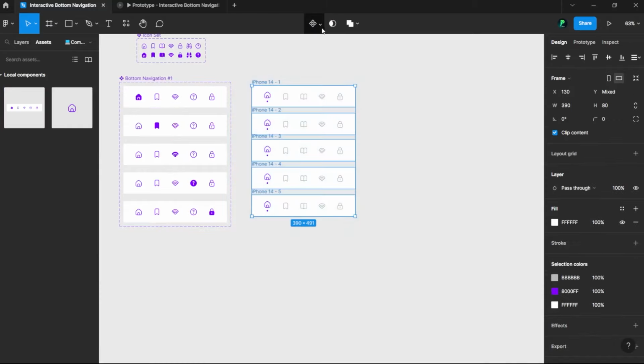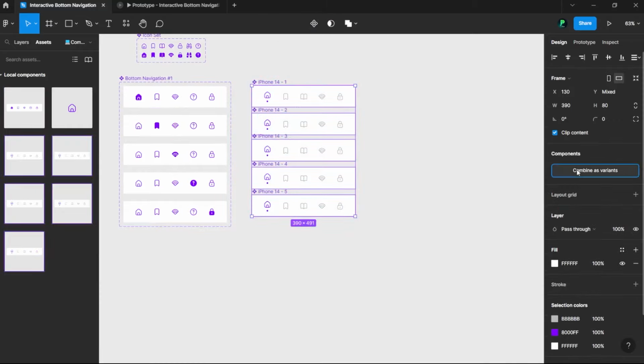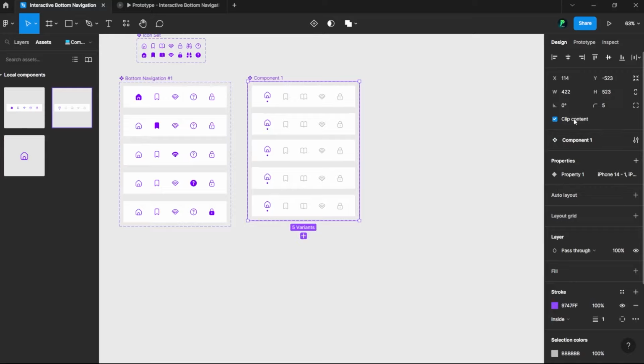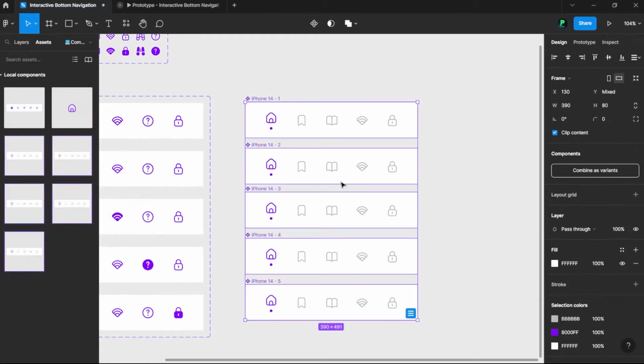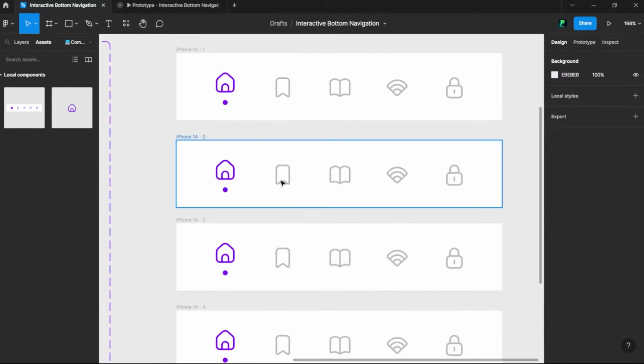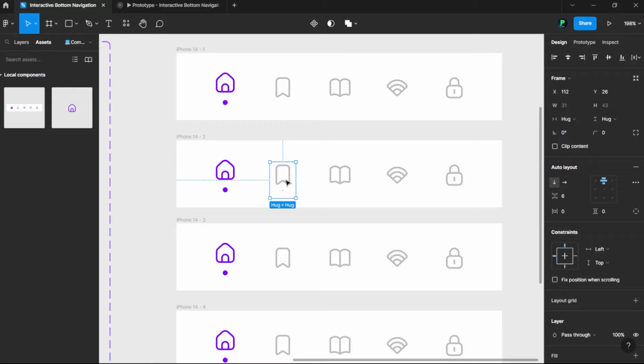Let's create multiple components, combine as variants, and now we need to first create this.